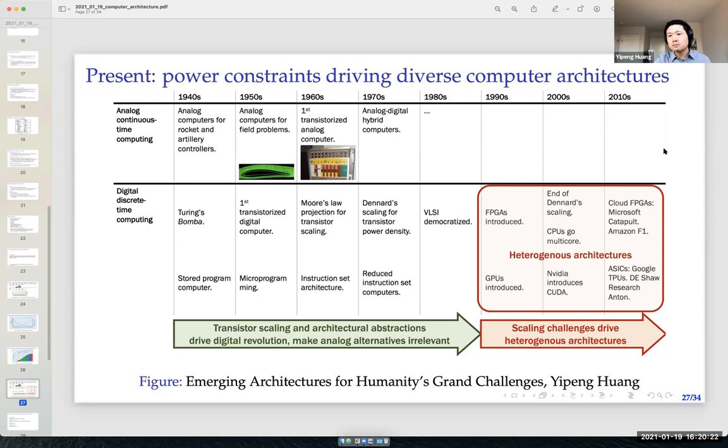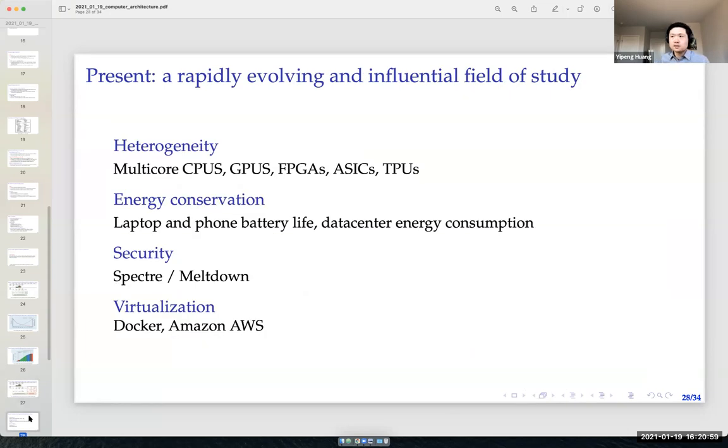And at even bigger scales, people have been building supercomputers based off of these specialized computer architectures to solve important problems like performing the computation needed to figure out how to fold a protein, or to design a drug, or to perform a machine learning task. There are many different directions where people are investigating ways to create specialized hardware to address important challenges. So I'll just go through one more slide before I double check on the chat box.